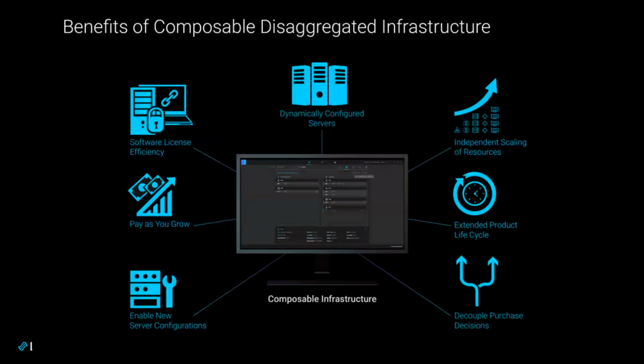We talk a lot about the benefits of dynamic infrastructure and all of the good related to being able to physically move resources around. There's a handful of other benefits that come with disaggregation. Number one is the independent scaling of resources. What's the fundamental problem with hyperconvergence is the fact that it's converged. As we are adding CPU, we're inherently adding networking, storage, and everything else. As I add storage, I'm paying for compute. With disaggregation, we can decouple those decisions. We can independently scale GPUs without paying for additional storage.